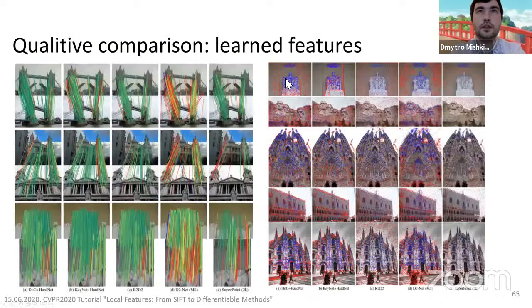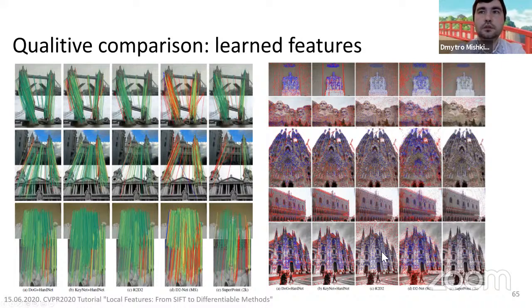So here is again as a reference DoG, like SIFT one, and here are different things. And as you can see, KeyNet, which has lots of handcrafted components inside as well as learned, can be seen as a cleaner version of a DoG. So it filters all this background stuff. It's also well spread.